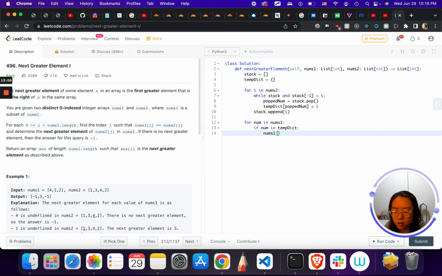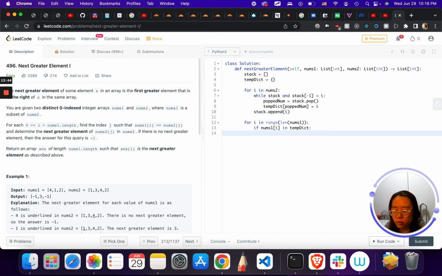Nums1. Okay, let's do it by index. For i in range length of nums1, if nums1[i] is in temp dict, if it's in the dictionary, that means there is a pair.